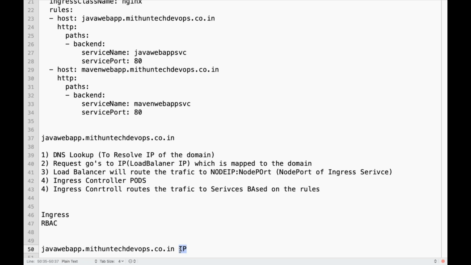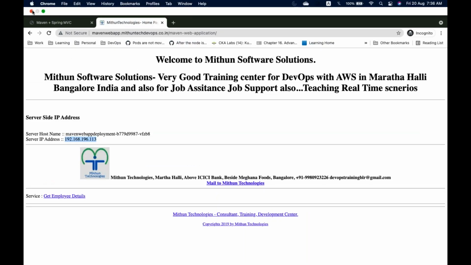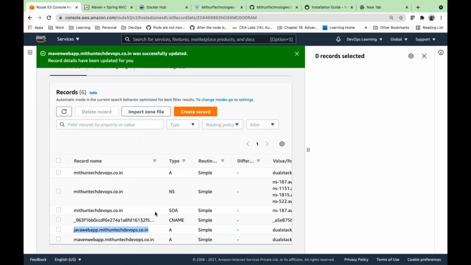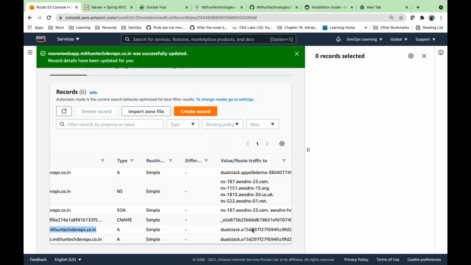You map it with the load balancer IP, whichever load balancer is created for your ingress. How can you get the IP address of that load balancer? What command can you use? You use nslookup on that load balancer name. It will return the IP.